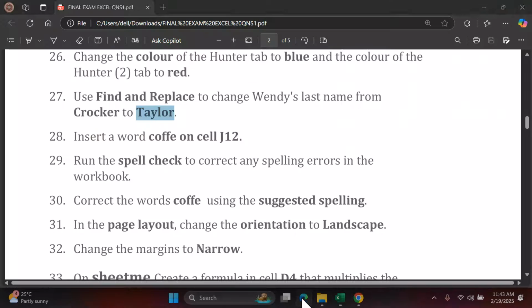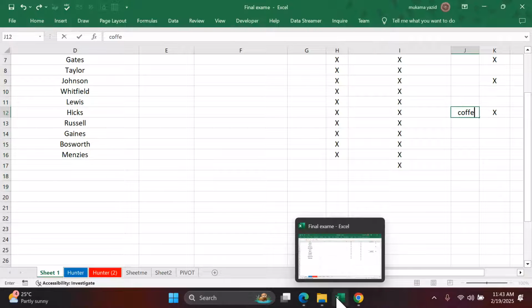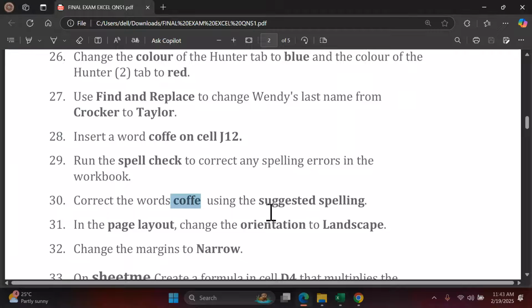Let us go to our question and see what word they told us to type. I think they want this one. We go to our Excel, then we type that word. From there they said use the suggested spelling.